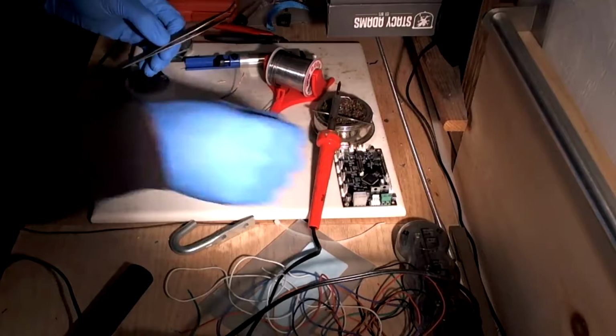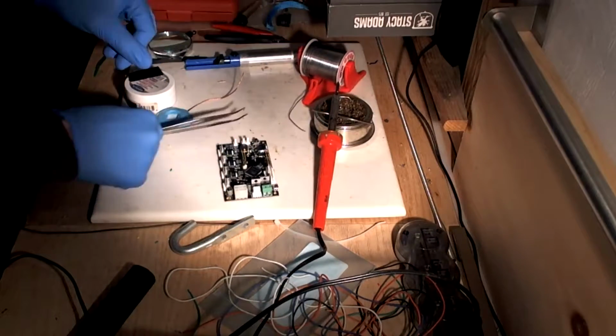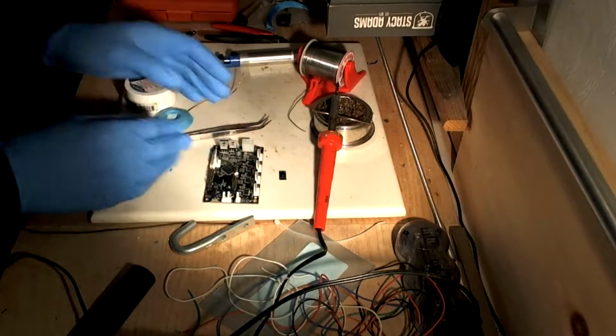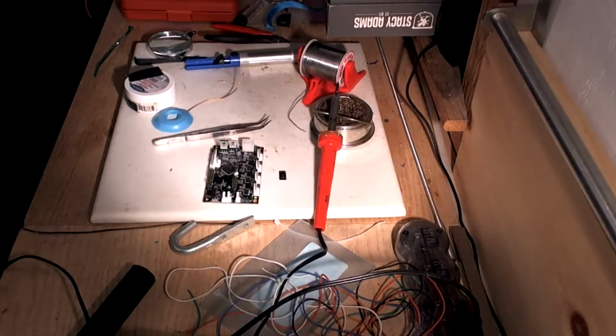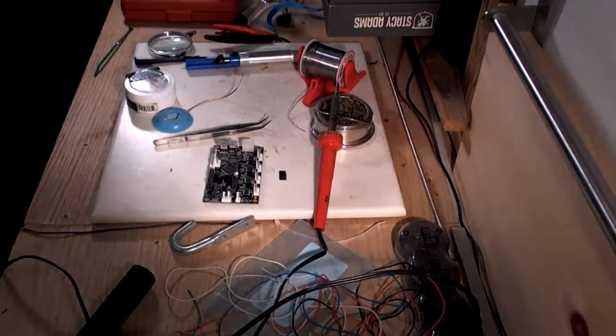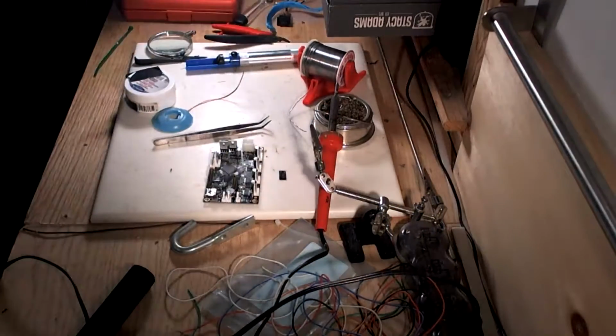The tools we will be using are conventional and cheap. Maybe some more light is required. Hopefully this works. Might need that. Maybe not.